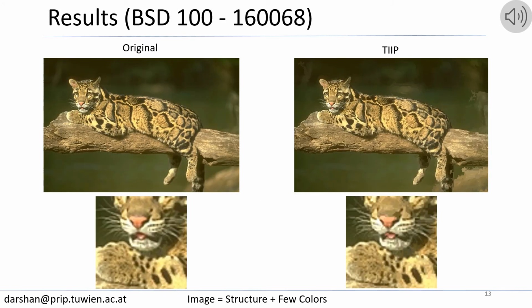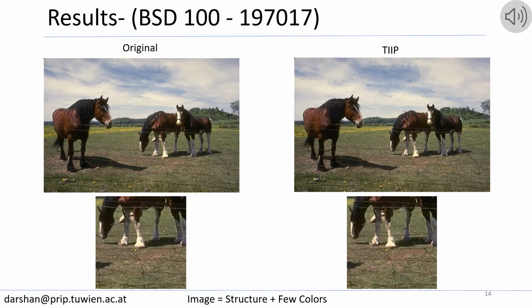On the left, we can see the original image, and on the right, we can see the image with approximately 33% of the colors. The zoomed image on the bottom shows how well the fine details and hair-like details of the image are preserved, which are usually lost in a regular image pyramid. Similarly, for this image, the fine details of the fence and its shadow are captured, which are considered an important texture content in a lot of medical applications, for example, detecting hairline fractures.